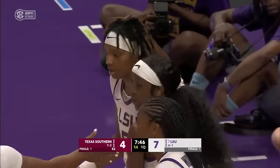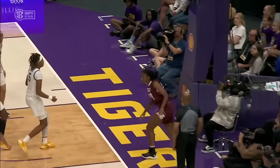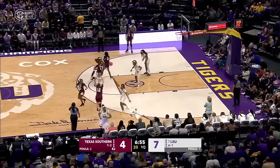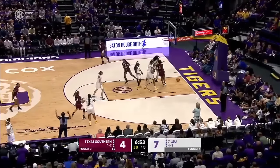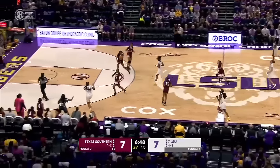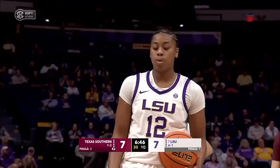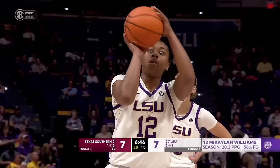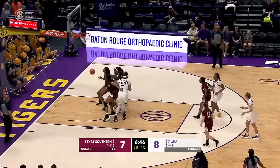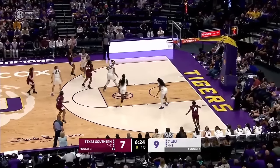LSU rising to the defense. Help defense with Samaya Smith — look at that elevation. She times the shot perfectly to try to take it up. Samaya comes from the help side. A long three, and it is on the money — Greta Galban! Her first three of the year, wearing number 23 in white. She's such a threat from anywhere on the floor.